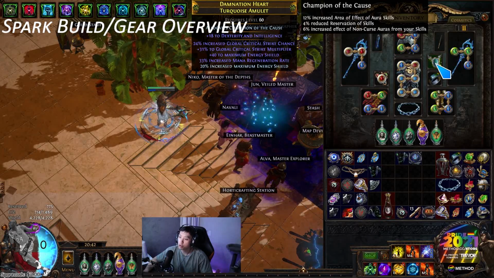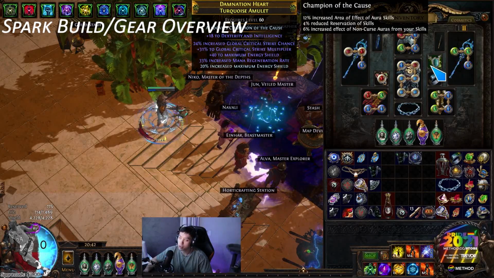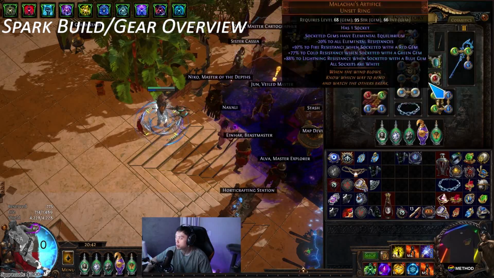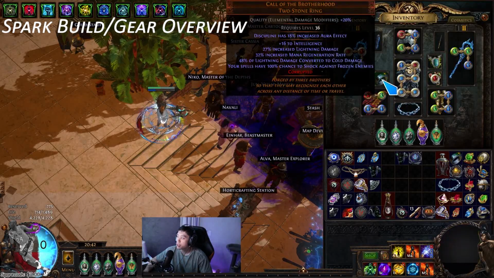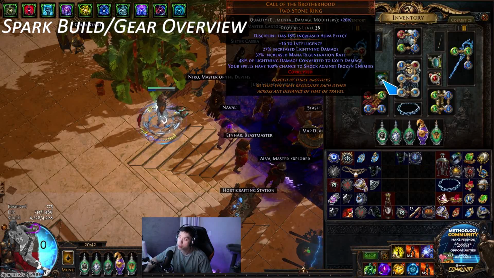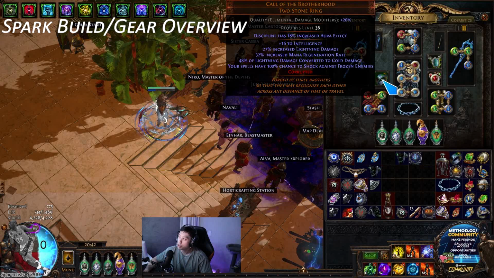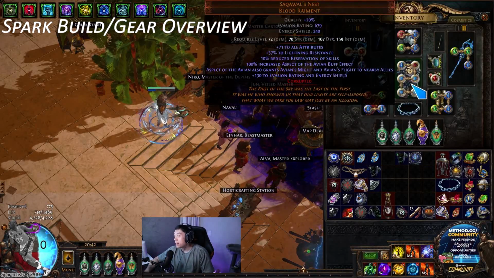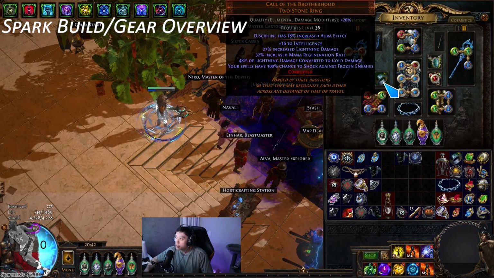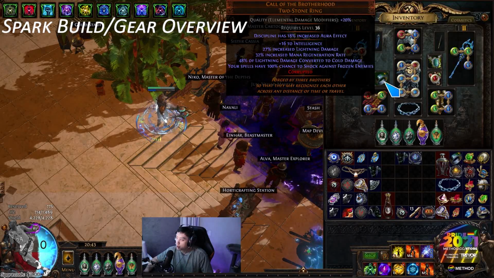And then you just use golden oils to put Champion of the Cause on it. And that's a pretty simple amulet to make, right? So here is the interesting part about this build, which is I decided to use 1 Call of the Brotherhood. So if you play this, make sure to get 20% quality on the Call of the Brotherhood. It actually still matters a lot. It doesn't matter an extreme amount anymore because we're not a full conversion build, but it is still nice to have most of the damage be cold because of Hatred.